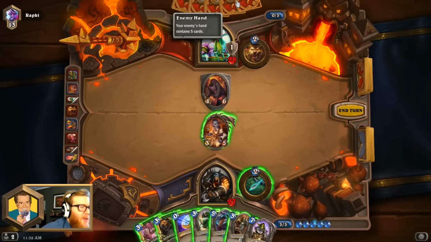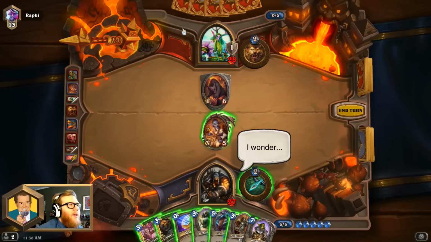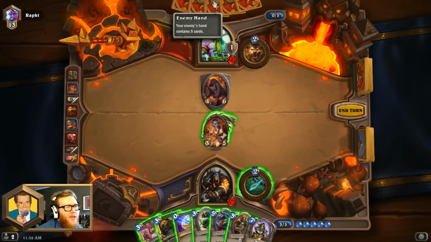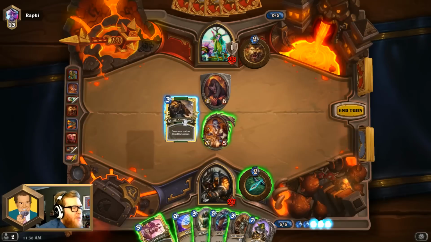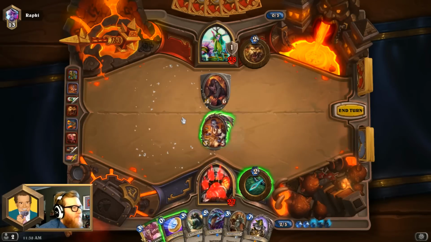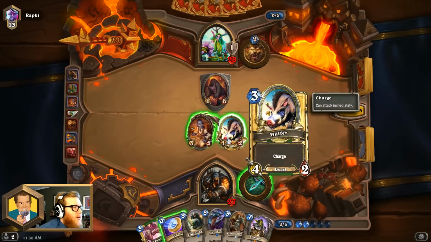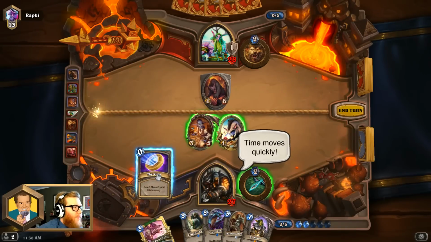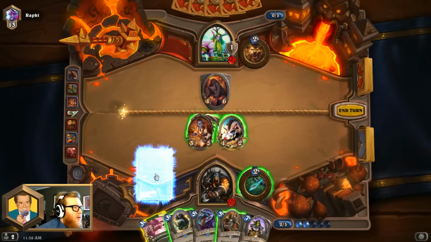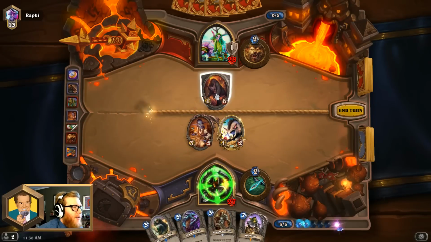I don't think that's necessary. He's running techie cards like Mind Control Tech, so he's probably also running at least one Big Game Hunter. And his hand is pretty awkward, so the likelihood of that Big Game Hunter being there is even higher. So let's Animal Companion first and see what we get. Yeah, alright. So I'm actually still gonna trade Elise in.